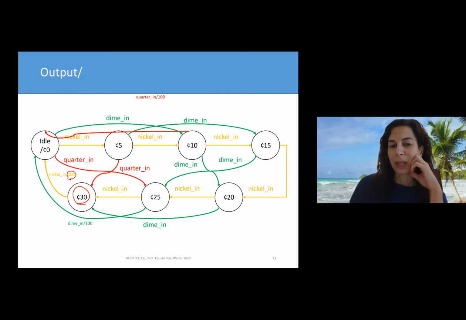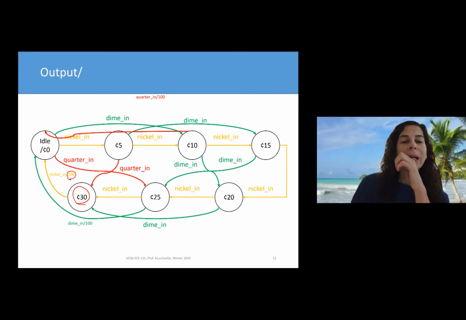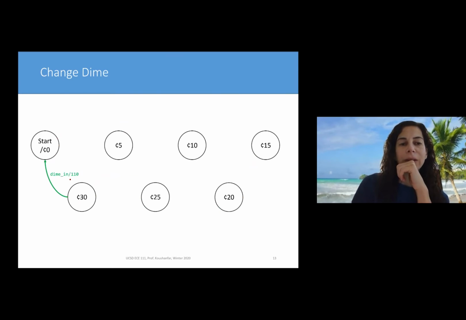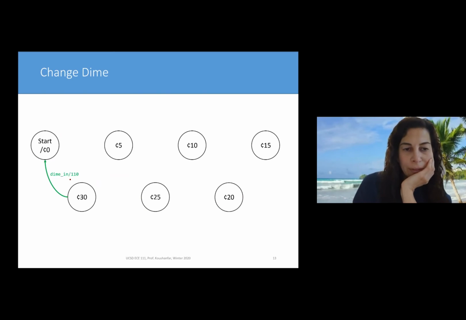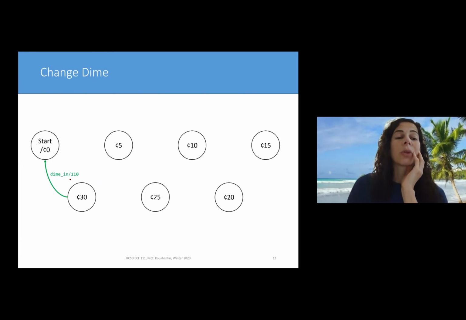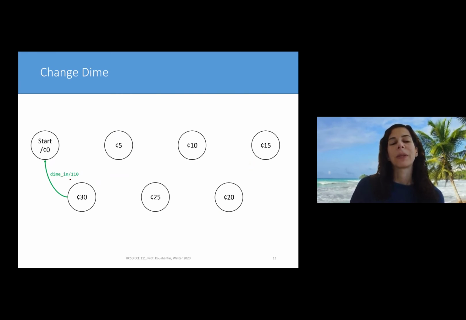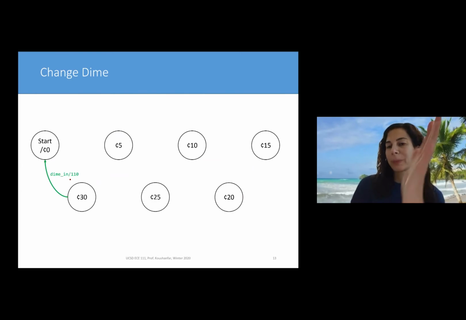So it's going to dispense a drink. Now, how do I explain the dime? Because if I'm at 30 cents and I get a dime in, I have to dispense, but I also have to give 5 cents back. There are many ways to express this. In this particular example, this is a Mealy machine. How they do it is they define a different output state, which dispenses and also outputs 5 cents.